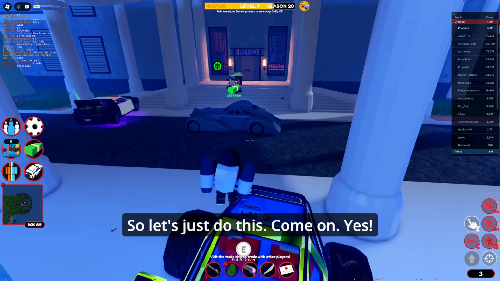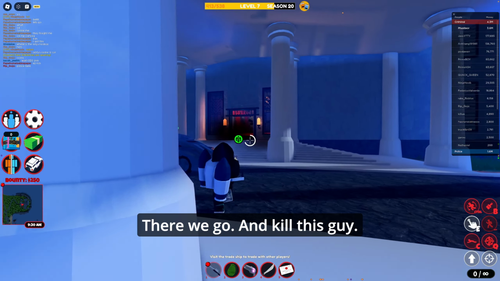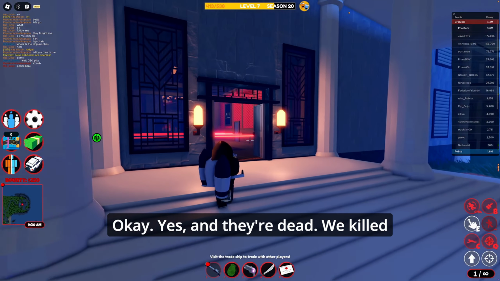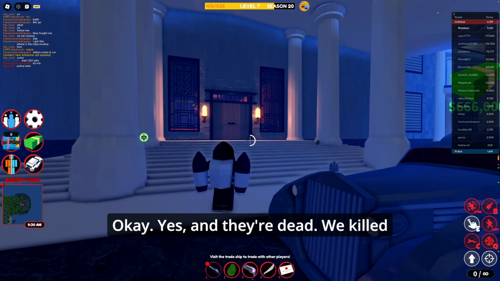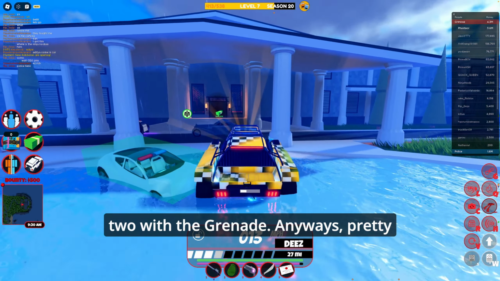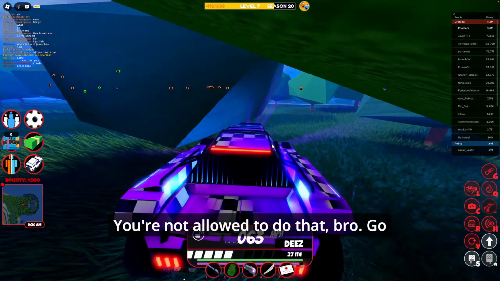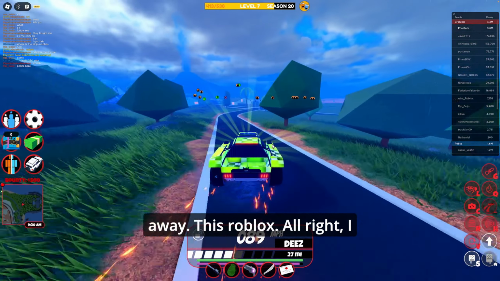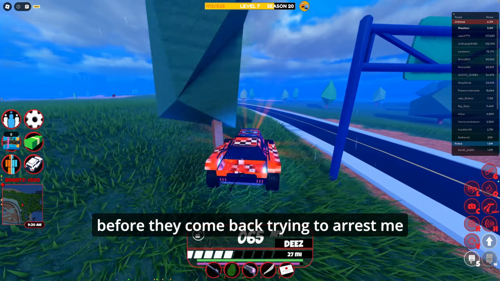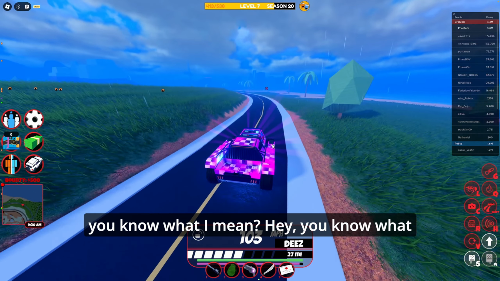So let's just do this. Come on. Yes! There we go! And kill this guy. Yes! And they're dead! We killed two with the grenades! Anyways. Pretty sure they were e-dazing. You're not allowed to do that, bro. Go away. It's Roblox. Alright, I better go away quickly before they come back trying to arrest me for killing them during their quiet time. Eh? You know what I mean?